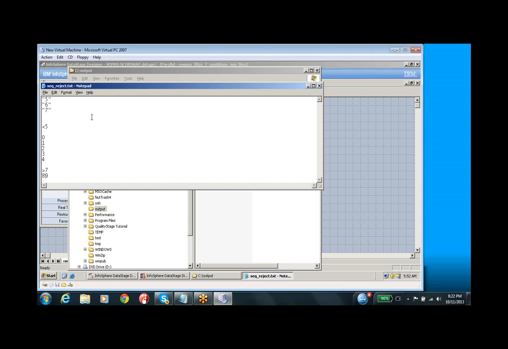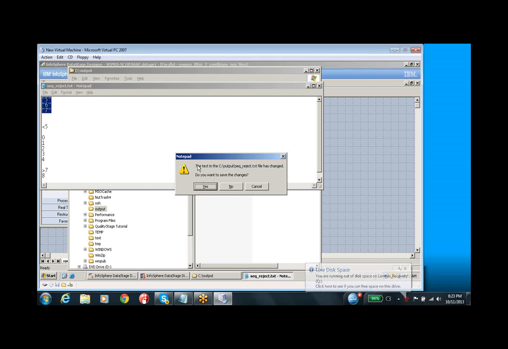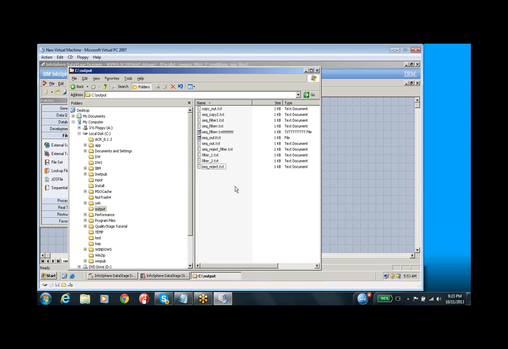And then other records like 5, 6, 7 did not satisfy those conditions. That is the rejected concept, used to capture rejected records which did not satisfy those 2 filter conditions. So that is what we have seen just now, right? Any questions over here?